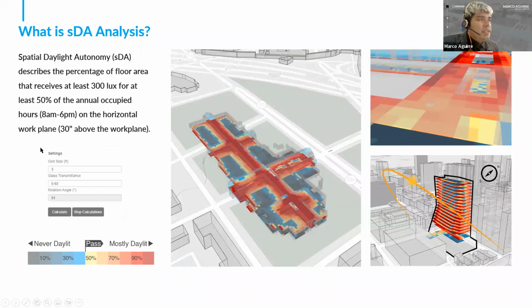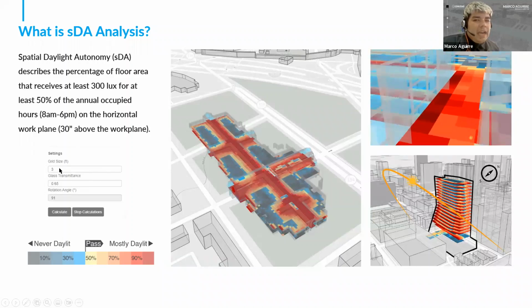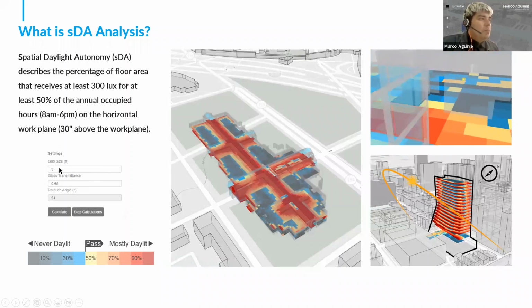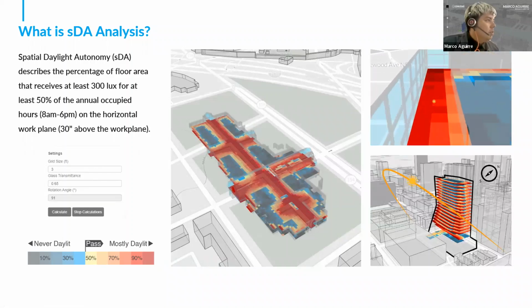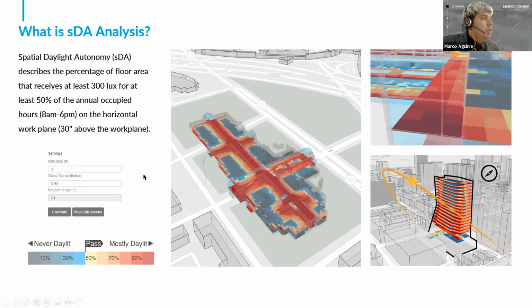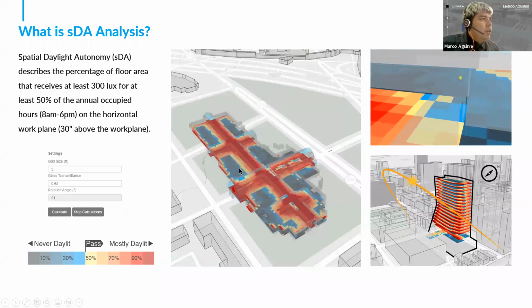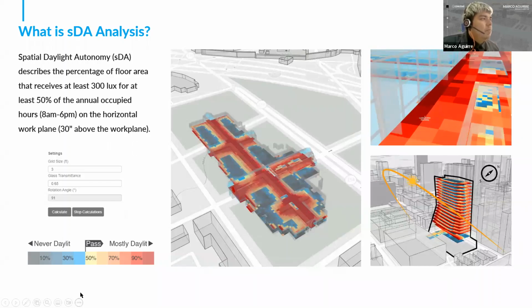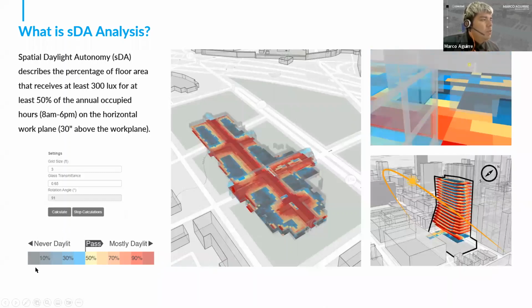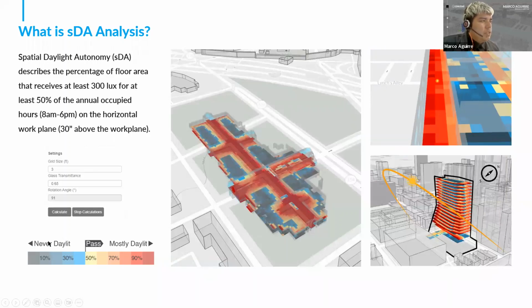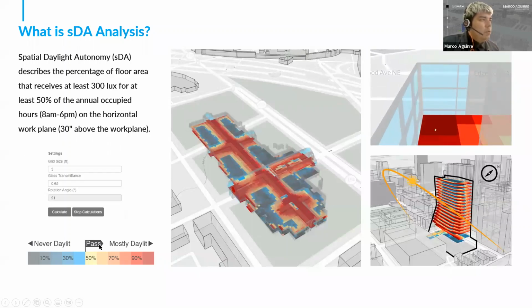The smallest grid size that you can currently calculate a daylight map in is 2 by 2, and that's about the average radius of a person. Or also, if you have carpet details on your building, you can typically see them in 2 by 2 grids. That can give you an idea of just how much each part of the building is receiving daylight. We also have this legend down here. This is something that's uniquely Cove Tool. We showcase in 10% increments how much SDA that part of the floor plan is receiving.